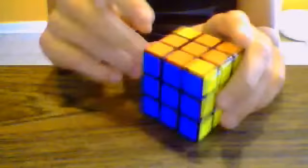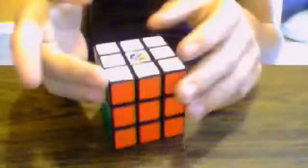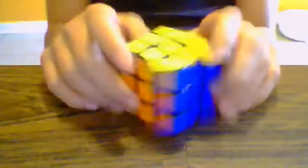So I'm gonna teach you guys how to solve it. But first, I gotta teach you guys some move notations that I learned. So if I'm going a little bit slow, don't hate because I just learned how to do this yesterday. So bear with me.